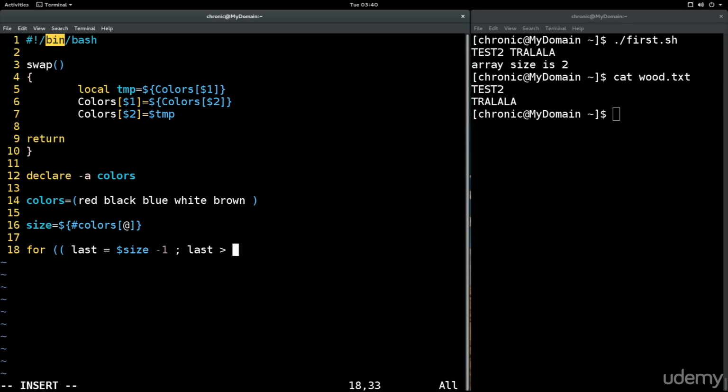Last is then 0, and last minus minus. Okay. Do done. And let's go ahead and write a nested loop.